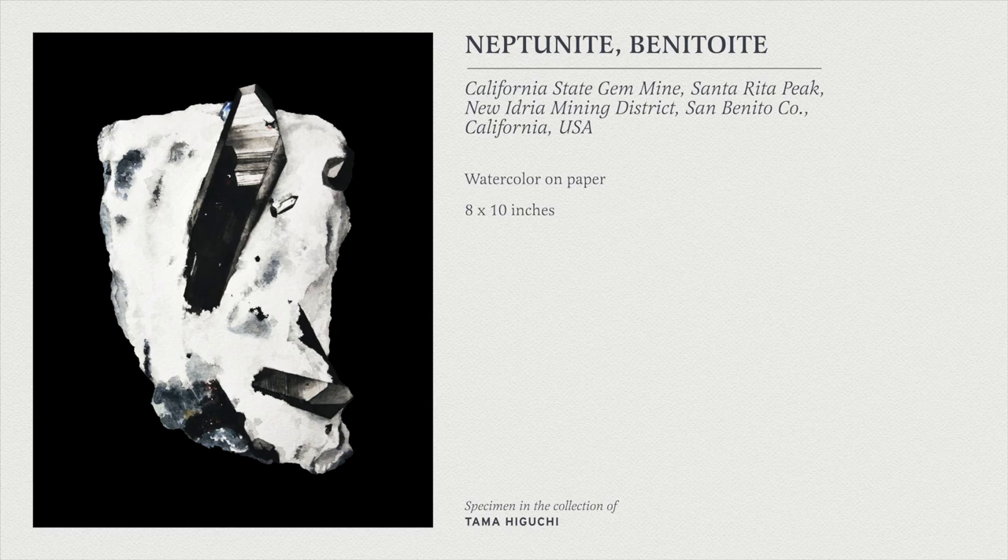This might be a piece that I might continue to work on rather than repaint. It's an earlier piece, so I wasn't as practiced with painting these very matte, subtle minerals like this natural matrix. I might go back and add even more texture to this white and give it the boost it needs. I tried to implement the red color here in the painting — neptunite, when it cleaves and catches the right light, has these red tones.